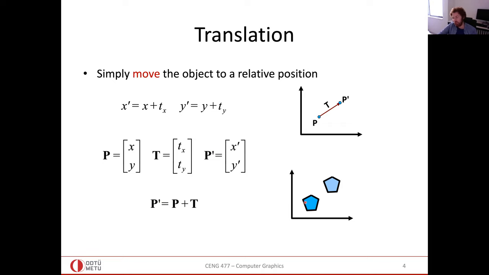And if you have a model, not just a point, but a model consisting of points, then you essentially apply the same transformation to all the points. So this vertex, this vertex, this vertex, and they just follow your order. And you apply the same triangulation or whatever here. So you get your surface model or your curve model in 2D.